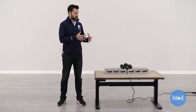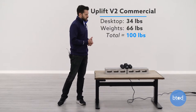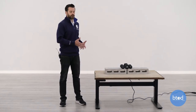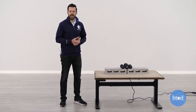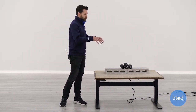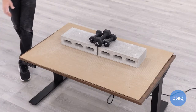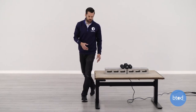Our first test is set up at 100 pounds with two cinder blocks, some smaller dumbbells, and the weight of the surface. We're going to be looking at 100 pounds, 200 pounds, and maxing out at 355 pounds at four different heights. This desk has a range of 22.5 inches up to about 48.5 inches. Starting at the lowest point — 22.5 inches — you can see zero movement at all, both front to back and left to right.